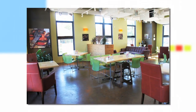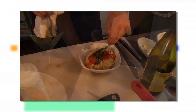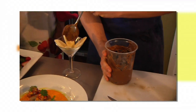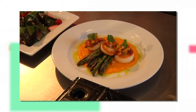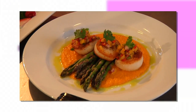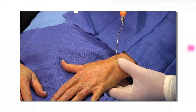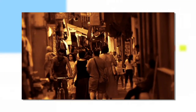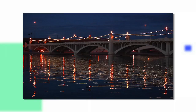Would you believe a restaurant with no freezers, risotto flown in from Italy, and mixing avocado with chocolate for the perfect mousse? Get ready as we reveal fresh food for fresh skin. Learn how your flourishing fat can be hands down the best rejuvenator around. And think you're old? Think again. Discover how your mind can lead you to be forever younger. Then we'll take you to a hip place we call the City of Youth.